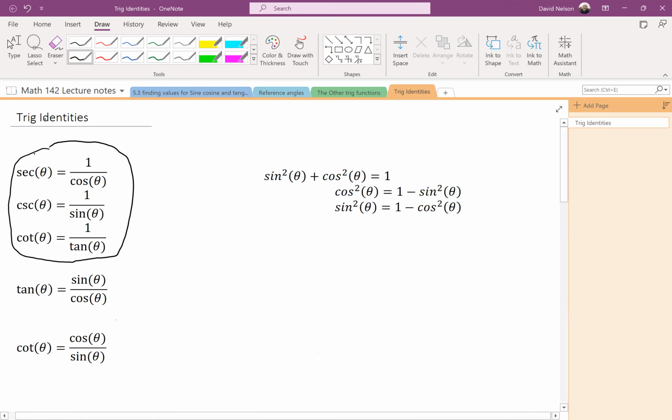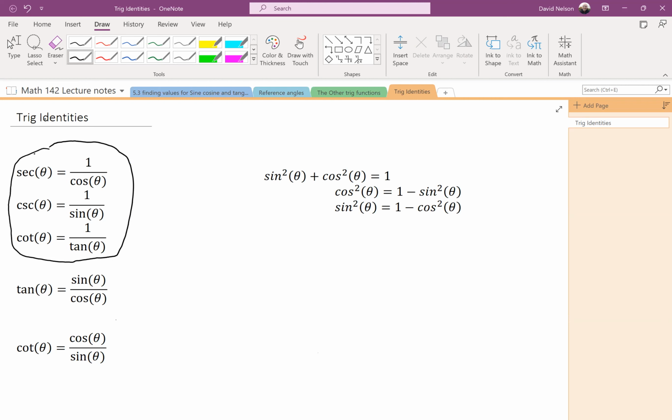The secant is defined as the radius of the circle divided by the x-coordinate. If you go to any particular point on a circle, that ratio of the radius divided by the x-coordinate gives you the secant, and that's the reciprocal of the cosine function, which is x divided by r. Secant is r divided by x, the reciprocal of it. And so we know that the secant of theta is 1 divided by the cosine of theta.